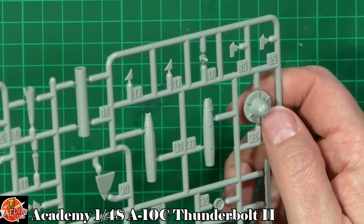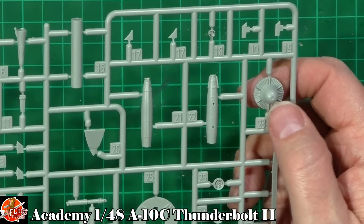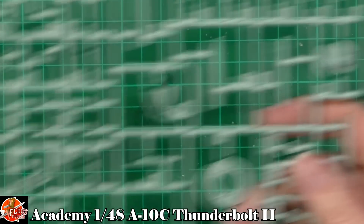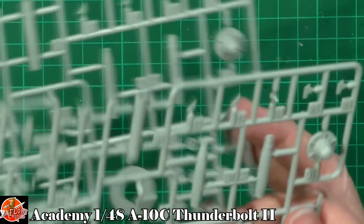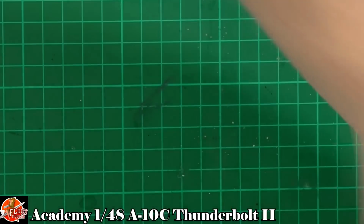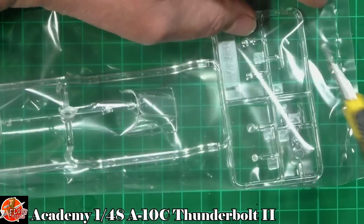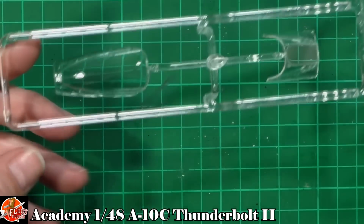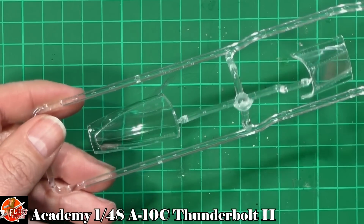And then obviously we've got the intake, the exhaust area down in here with the rear fan. Doesn't look too bad at all. So yeah, very nice. Okay, last up we've got the clear part. So clear parts, very, very nice.